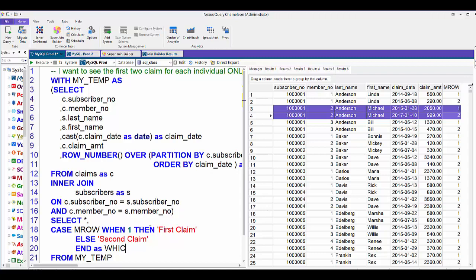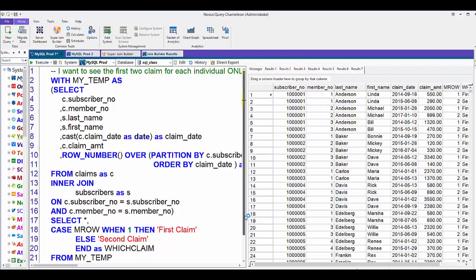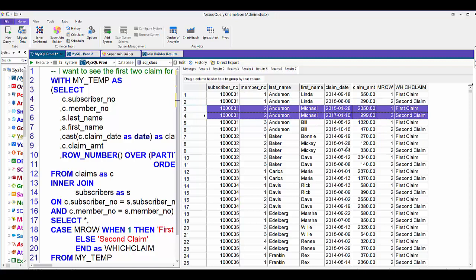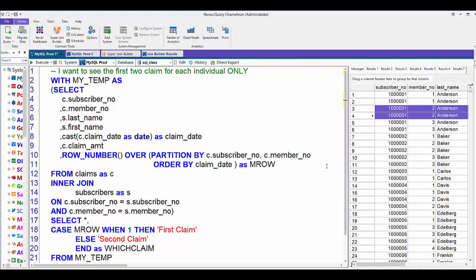And I'll call this which claim. And watch when I run this, I will now see, oh, here are the first 2 claims per individual. Here's Linda Anderson's first claim, her second claim, Michael's first and second claim, and so on. That's how you do a row number to get specific rows or specific claims.